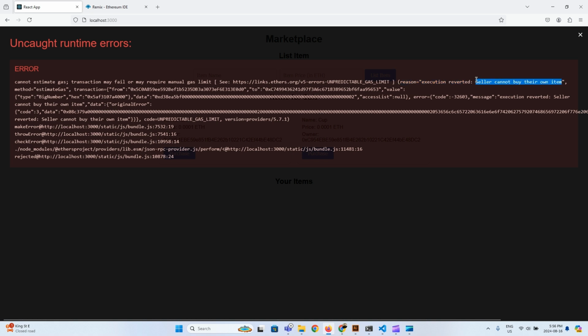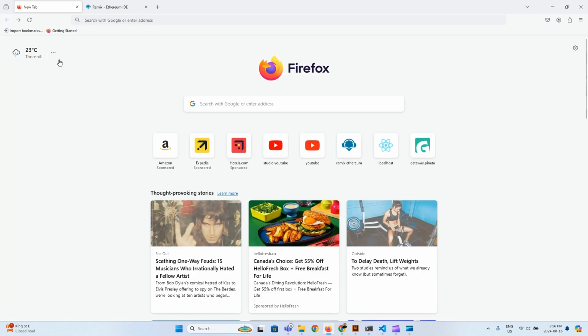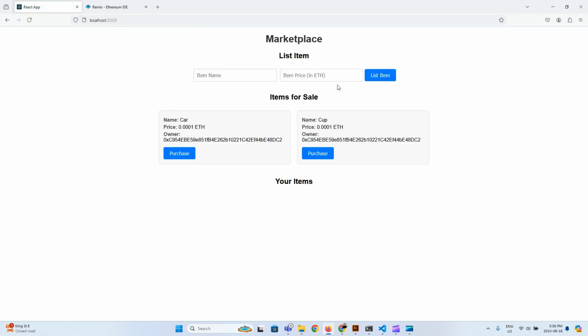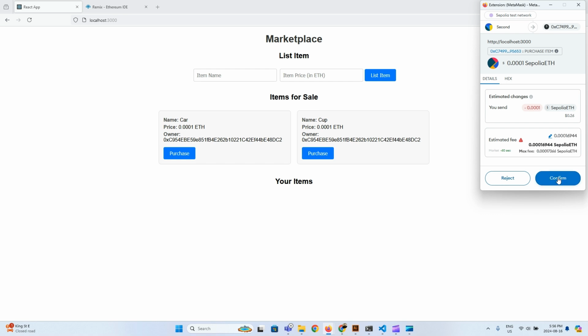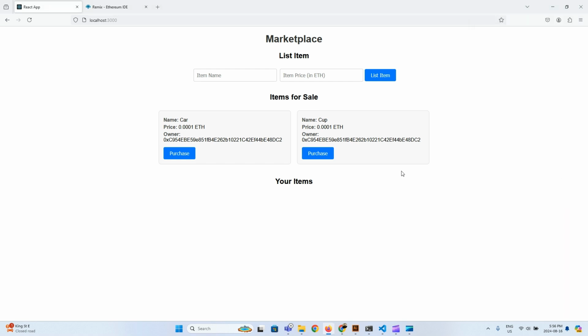Okay, so this is the functionality in my application, but we can create it again. Let's create another item and try to buy this one. So I can purchase it. For this one, since I am the seller, I cannot buy it again. That is the functionality of my own application.